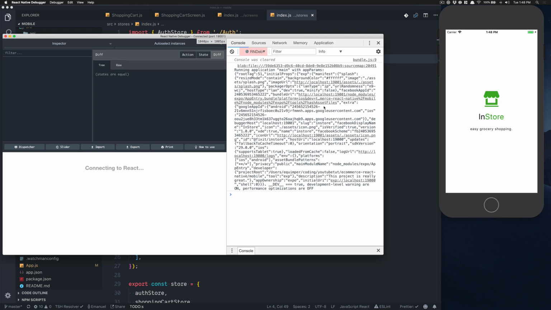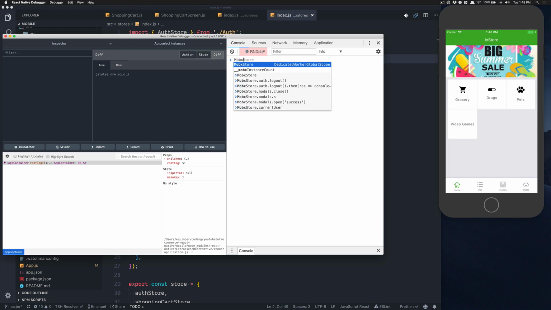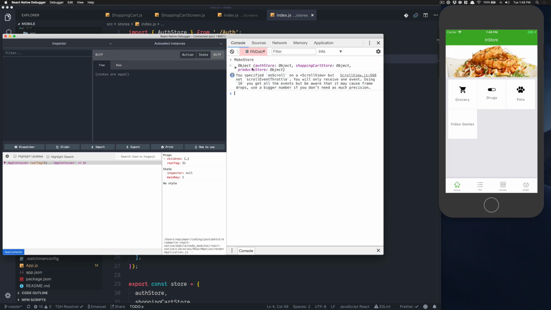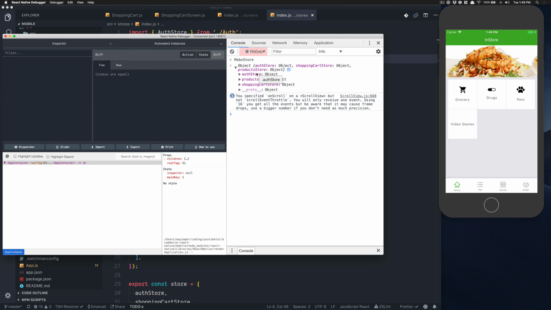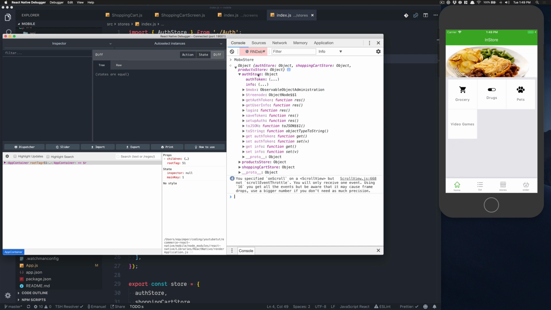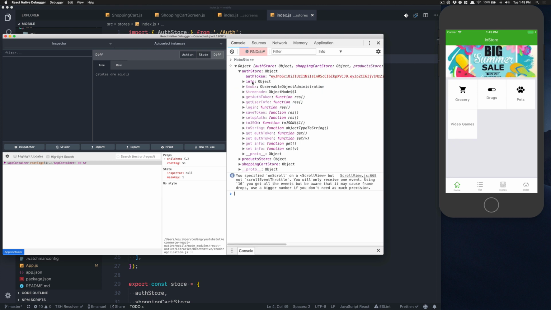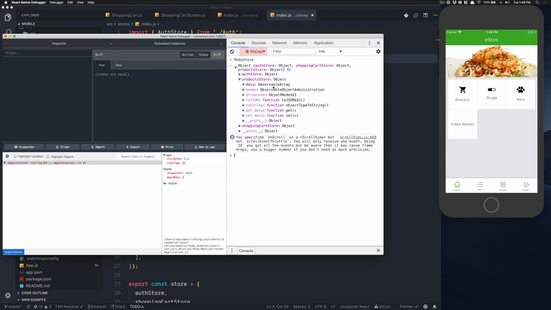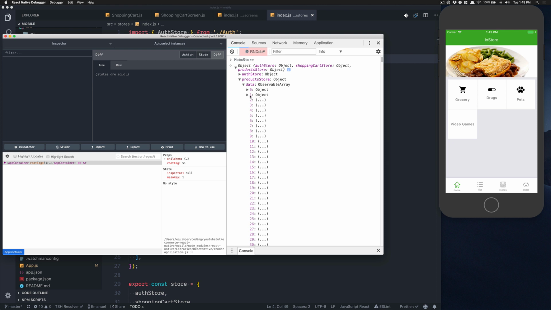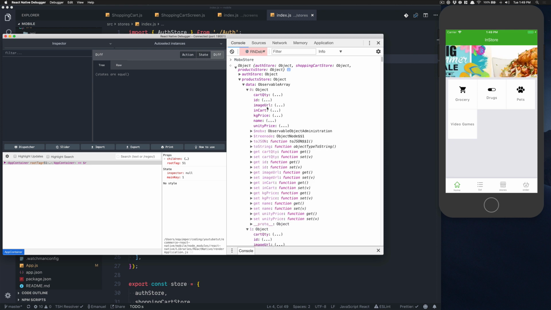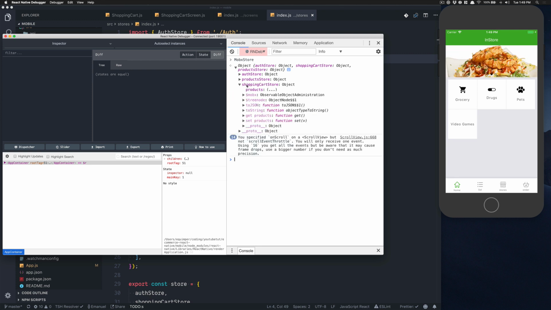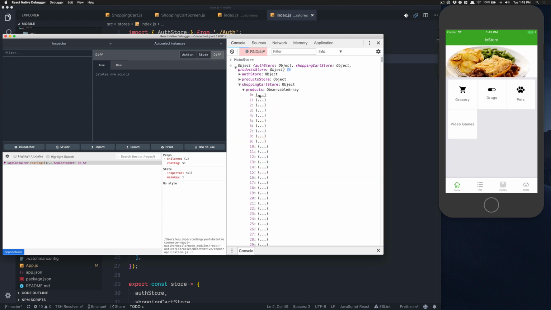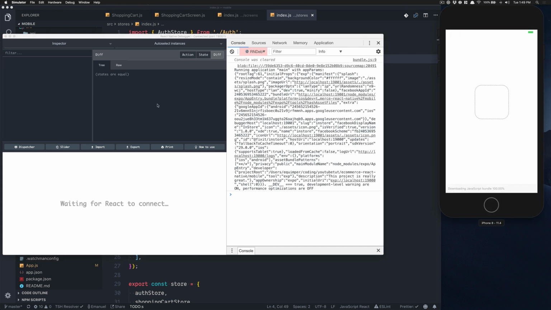Okay, so now if I open my debugger, and I check my MobX store, I have 3 stores. I have this auth store where I have my auth token and my info. I have my product store with an array of observable data, where I have these 2 elements. And you see each element has the stuff we have already put in the type. And here I have my shopping cart where I have like nothing. I don't know why they put 0, but yeah, it's like that.